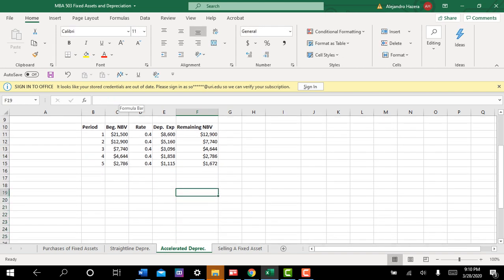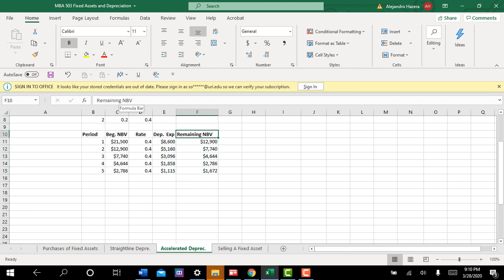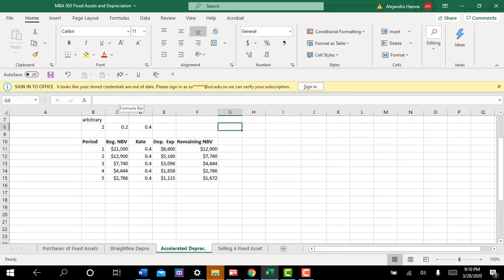Okay, now to finish this part of the lecture, I'm going to go ahead and make the journal entries again, just like I did for straight line. The year 5 entry is going to be very important because notice that the rule was that ending net book value has to be equal to the salvage value, which is $2,000 in this example, and it's below that. So we're going to have to make a slight adjustment to year 5. Anyway, let's go ahead and make the entries and the balance sheet.